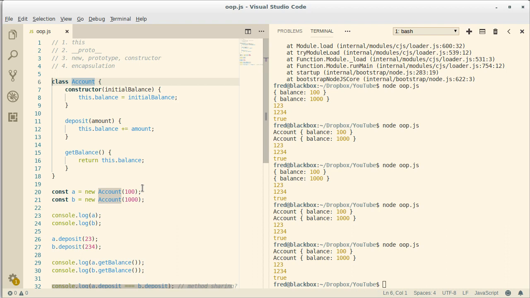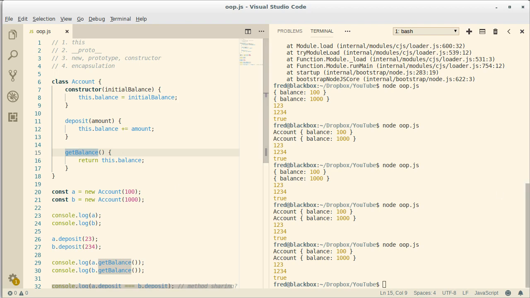Okay, that's that. Now, the last point, how should I motivate this? So this balance property, as you can see, is visible from the outside, right? I could manipulate it to my liking. I could simply say, hey, the balance should now be 1,000,000 from anywhere in my code. And of course, object-oriented programming, one of the cornerstones of it is encapsulation, right? Only the methods should be able to access the balance, not some arbitrary other code. So if something goes wrong with the balance, I know where to look for the bug, hopefully.